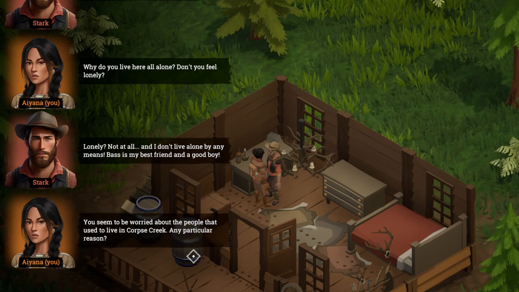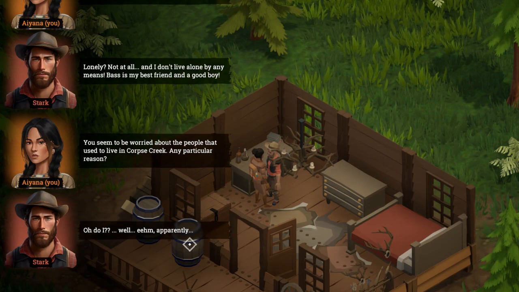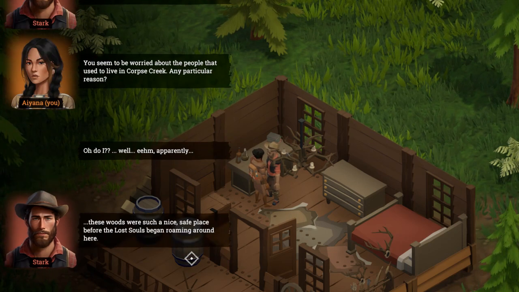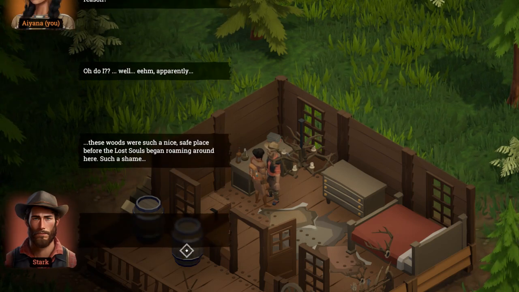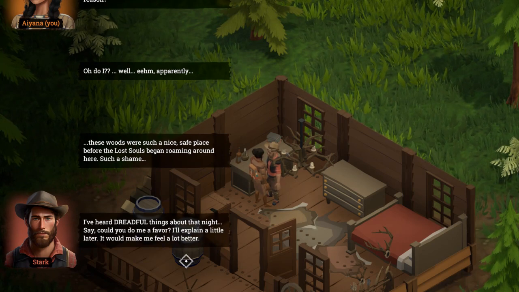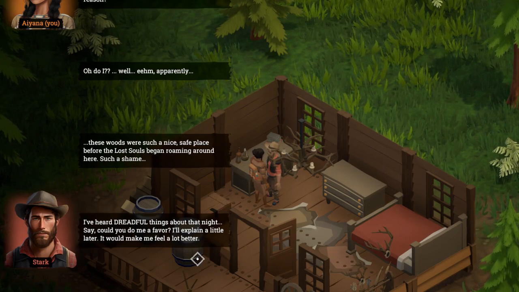You seem to be worried about the people that used to live in Corpse Creek. Any particular reason? Oh, do I? Well, apparently these woods were such a nice safe place before the Lost Souls began roaming. That's a shame. I've heard dreadful things about that night. Say, could you do me a favor? I'll explain a little later. It would make me feel a lot better.